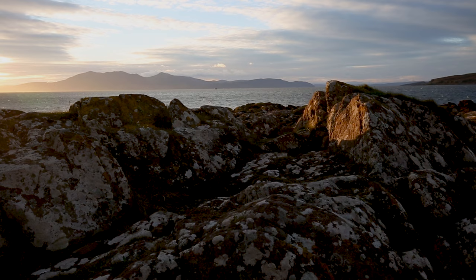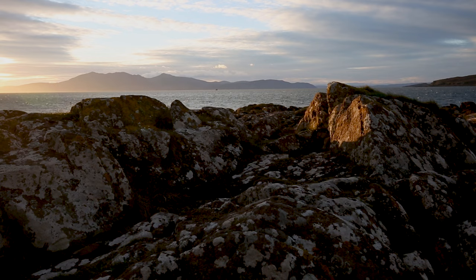I'm going to try a couple of different things tonight, as well as the usual kind of landscape stuff, super saturated colours, all that sort of stuff. I'm going to try and do a black and white sunset, something I've not really tried before. And I'm also going to experiment with how I'm going to present the photographs to you.